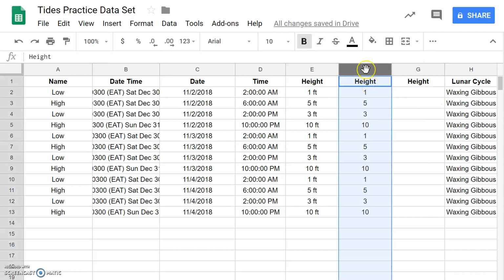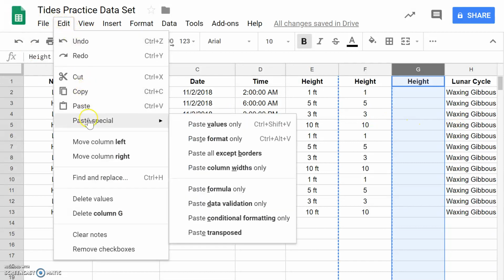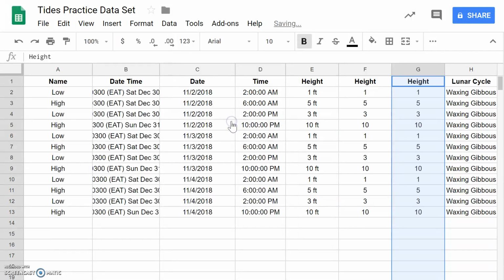We're going to take this column right here, and we're going to go to edit, and we're going to copy it. Or on your keyboard, you can hit Control C, and that'll copy that column. Then we're going to come over here and click on the G column. Don't just click copy and paste, or it will copy and paste the equation. Go up to your edit menu and go to paste special and paste values only.